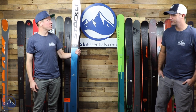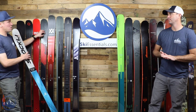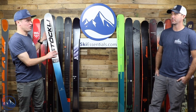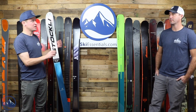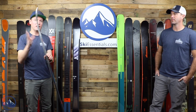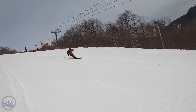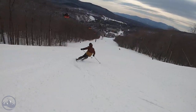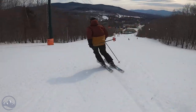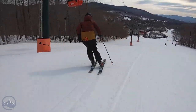Stöckli uses a metal top sheet, but the core itself is actually pretty light, which makes the whole ski really light. Moving down the wall, we're going to talk about a lot of skis with a lot of metal that are powerful, stable, with really good vibration damping or very stiff. What's cool about this ski is it can pretty much match or surpass the performance of those skis, but does it with a lighter feel and a softer flex pattern. I think it's fair to say this is probably the smoothest feeling ski up here.